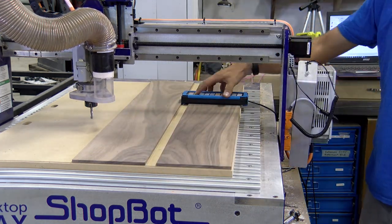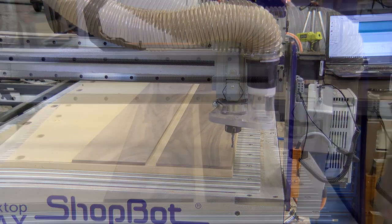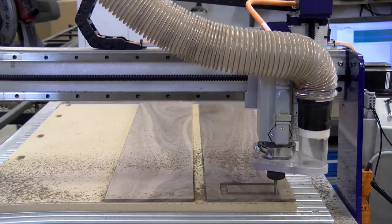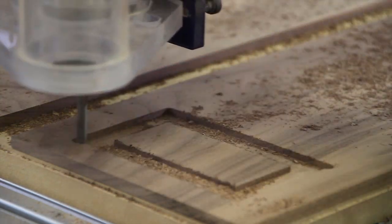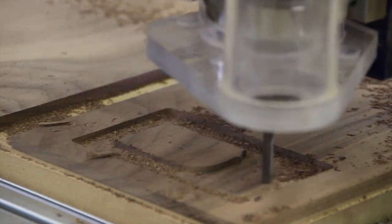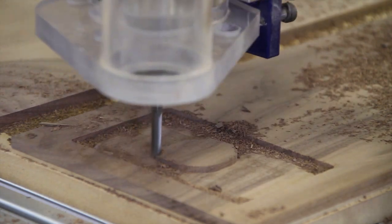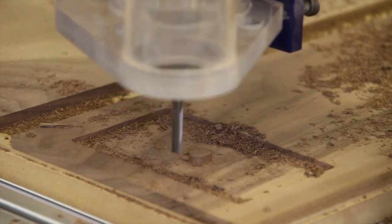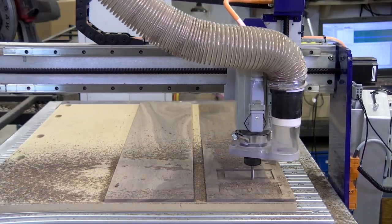Remember we set the Z plane during the CAD CAM video on the top of the spoil board and not on the top of the material. We are ready to load our program into the control interface on the computer and hit start, and watch the CNC do all our work to exact perfection. Our first program does all the quarter inch bit tasks. This includes the main pocket while leaving a small post in the center to support the plate when installing, and then a quick surfacing on that post to bring it to the right height. This footage is sped up, but for all 18 plates, OP1 took roughly 45 minutes.